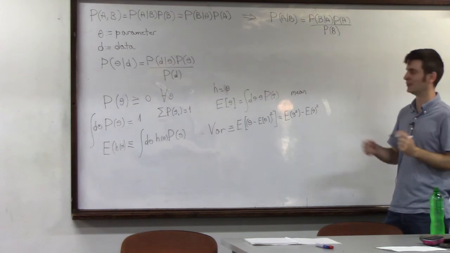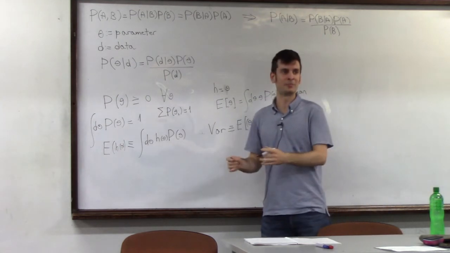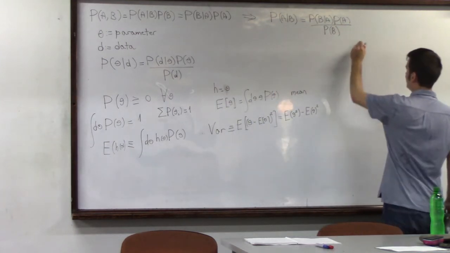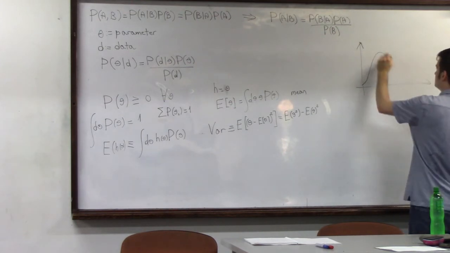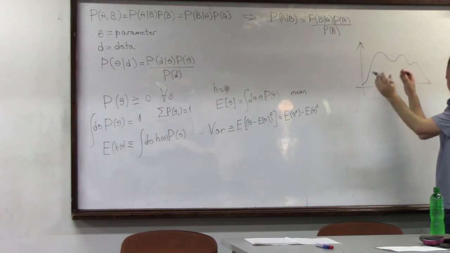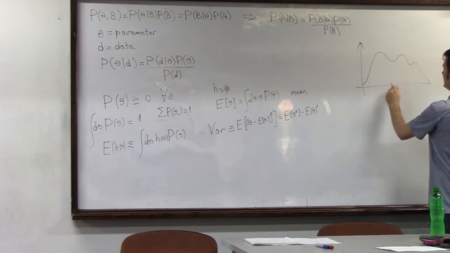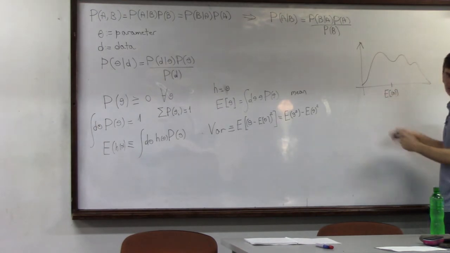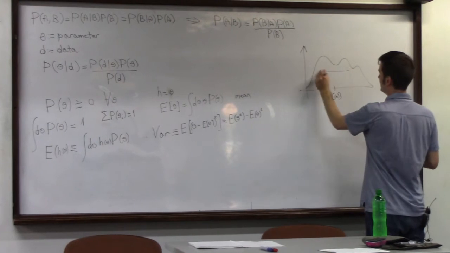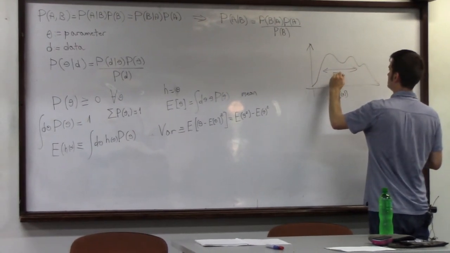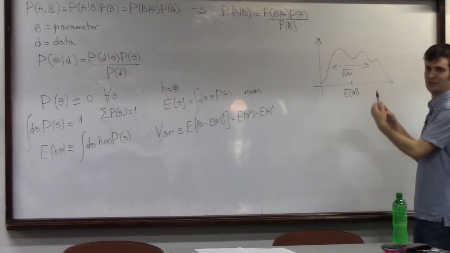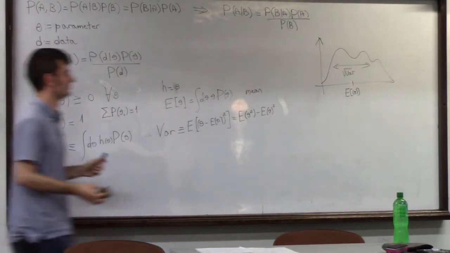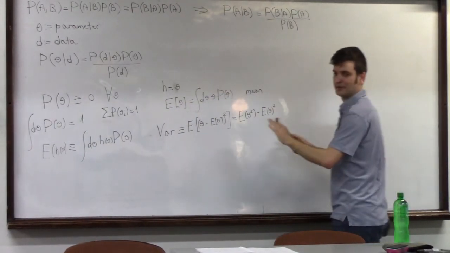These are summary quantities. A probability distribution can be complicated, but if you just want to get an idea of how it looks, this is an arbitrary probability distribution, but if I tell you that the mean is around here and the square root of the variance is like this, you more or less get an idea of what this distribution looks like. So again, no concept here, it's just definitions.